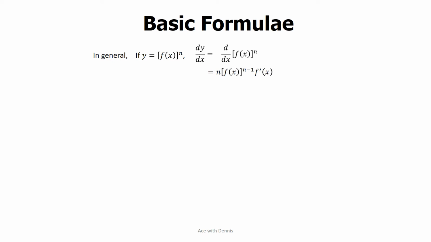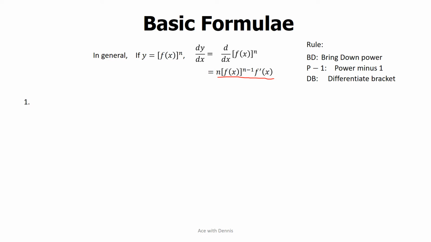Okay, but you don't have to really memorize this weird formula by heart. There is a rule to get this formula, and here is the rule. I summarize it with BD, P minus 1, and DB. What does BD mean? BD means bring down the power. P minus 1 is power minus 1. DB, then followed by differentiate the bracket. Okay, so now let's see.